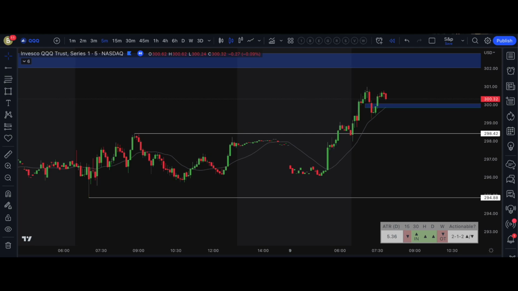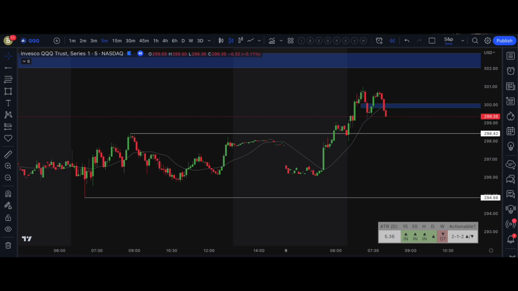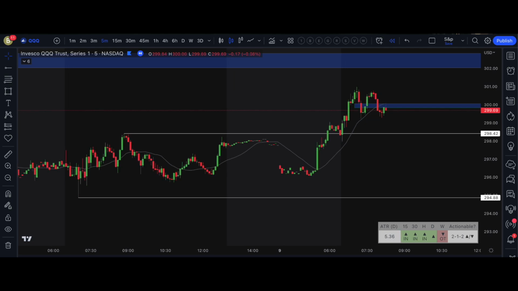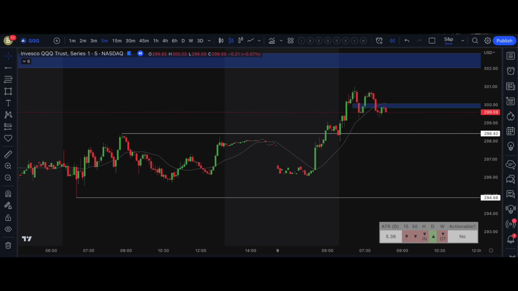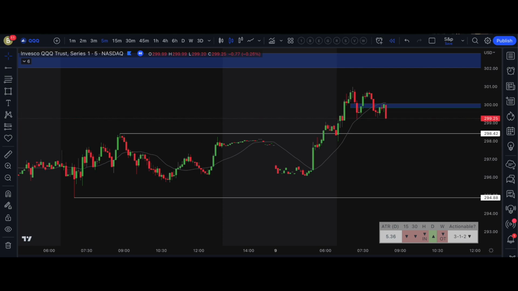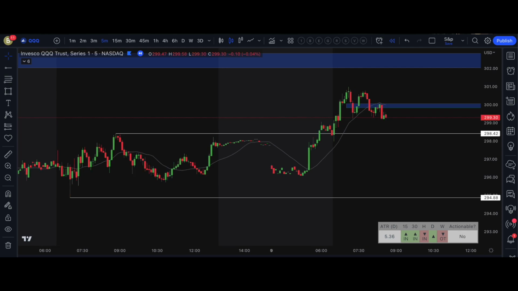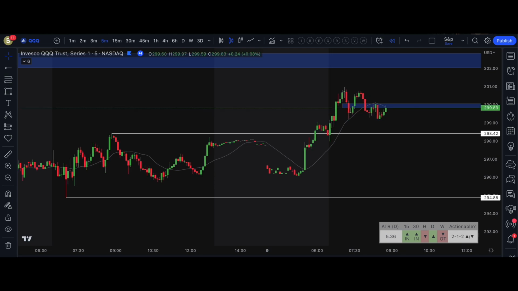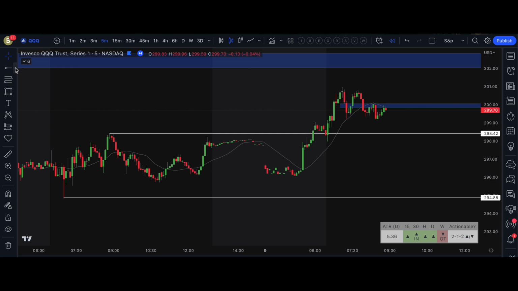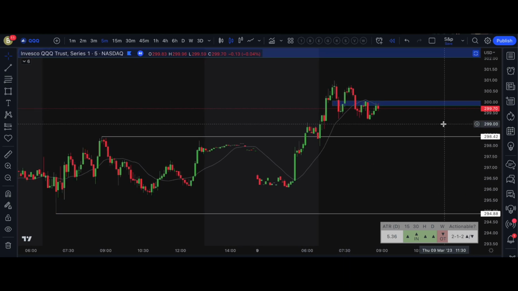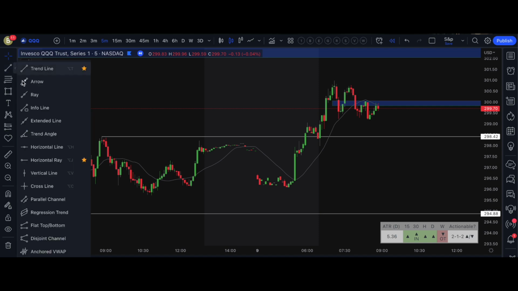As you can see, we have lower highs being formed, and I wanted to make sure that this is a fair value gap so we can have an opportunity to play it. Okay, so we get one touch here, and then we get a rise. This could be considered a potential flag, however you want to draw it up. But if we hold below this and actually push down, then I'll be looking for a short.